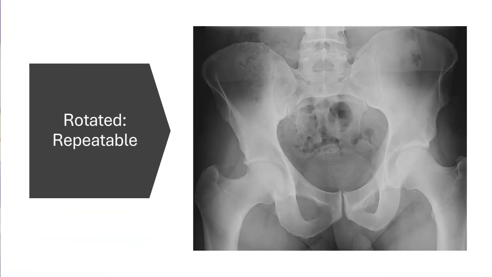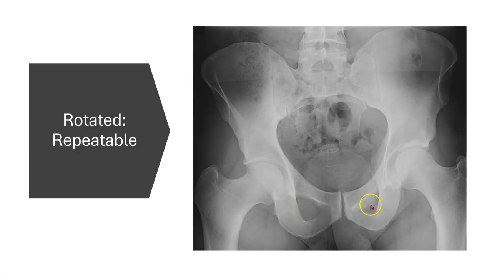So you might run into this from time to time. This is a repeatable image for a couple different reasons. The big one here, obviously clipped anatomy on both sides and the iliac crest up here. But you can also tell it's rotated for a couple of different reasons. The iliac wing is much more flattened out on the left side here versus the right, where you can see it's clearly foreshortened. Not just that, but the obturator foramen. This one on the left side is much more closed off than this right side one.